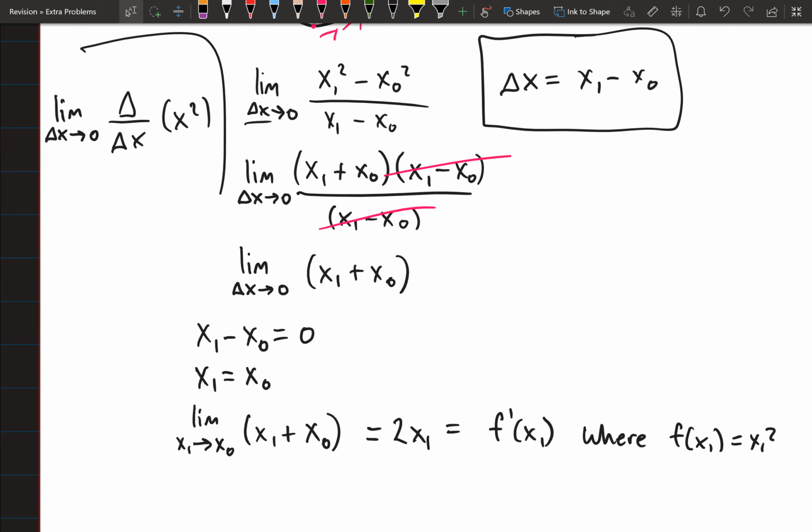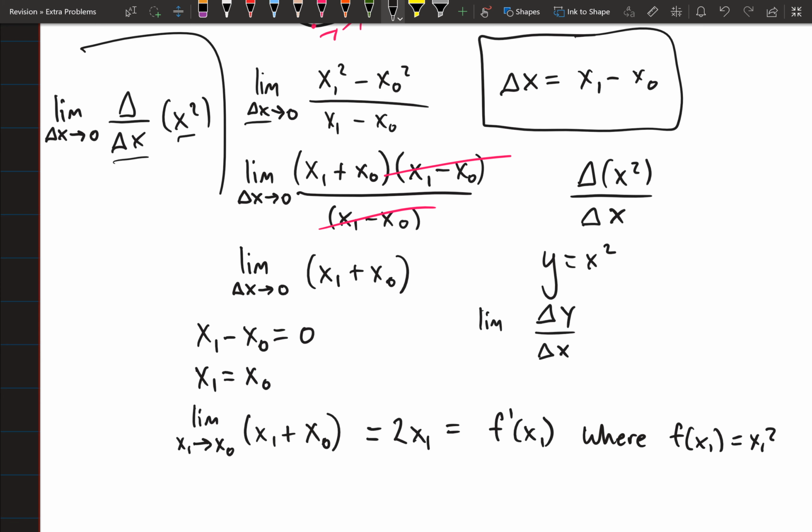You might be wondering to yourself, well, technically that is not correct in a way, because we're taking the rate of change of this and this. But really, this is the same as delta x squared over delta x. And if we were to define y to equal x squared as we did, all we'd be doing is finding delta y over delta x, and the limit as delta x tends to 0. So that's what happens there. And we can use this theory to find a tangent line, which we will do in the next video.